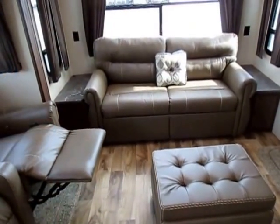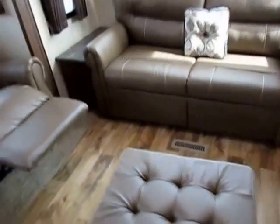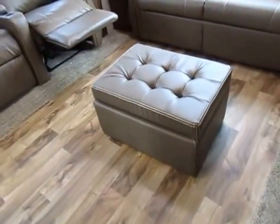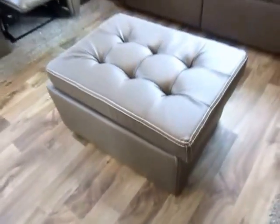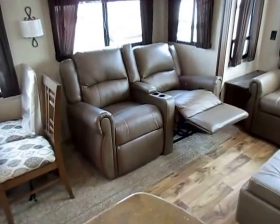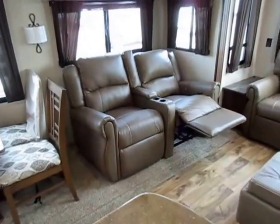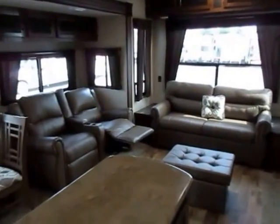This is 8.5 foot wide, remember. Extra tall, extra wide in a bungalow. Little ottoman down here. It's not only just an extra cool little comfy spot to sit now and then, it's also the grandkids' storage chest. You're going to keep all their extra little toys and Monopoly junk down there. Theater seats an upgrade. I think standard's a pair of swivel chairs, maybe, something like that, but you can get different seating configurations. Again, video may vary drastically from the actual unit in stock.